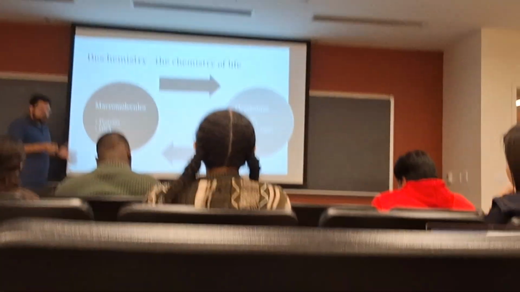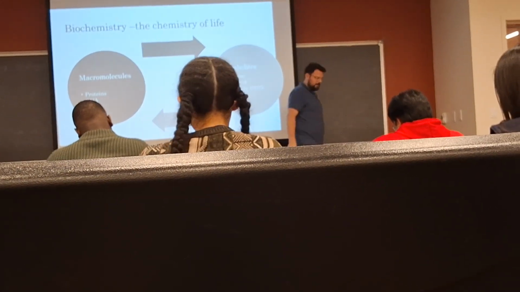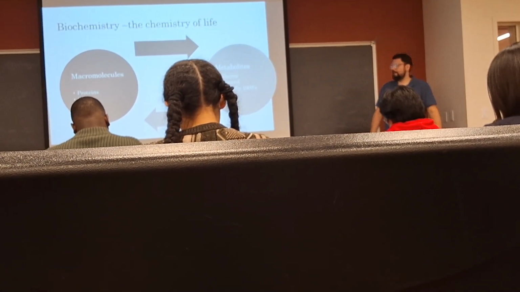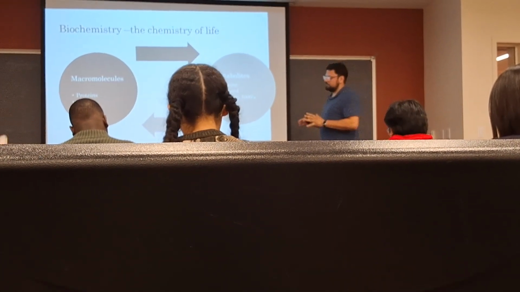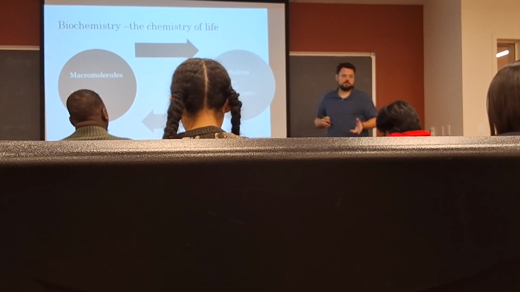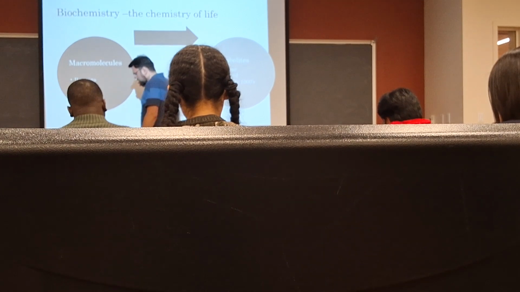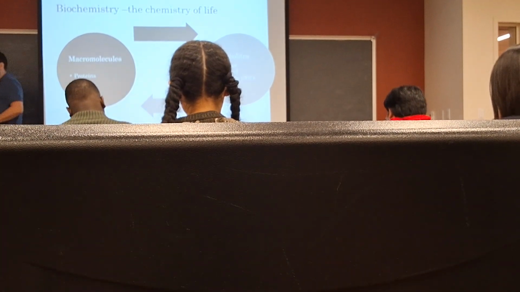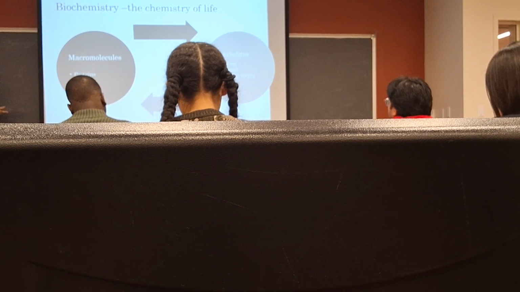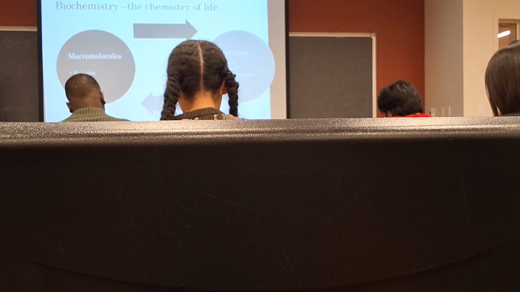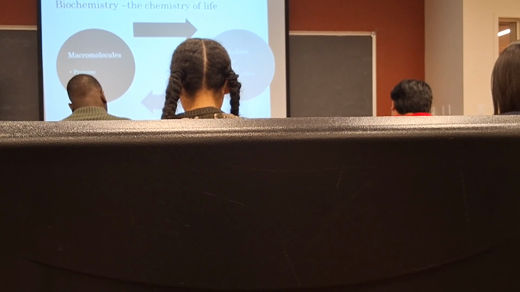All right, so first of all, what is biochemistry? So biochemistry is, kind of cliche, the chemistry of life, right? But what does that actually mean? Well, for the most part, what we talk about in biochemistry is the interplay between two different classes of molecules, macromolecules and metabolites. Now, macromolecules are typically biopolymers. So these things include proteins, which are a polymer made out of amino acids. They're DNA, a polymer made out of deoxyribonucleic acids. RNA, a biopolymer made out of ribonucleic acids, right?